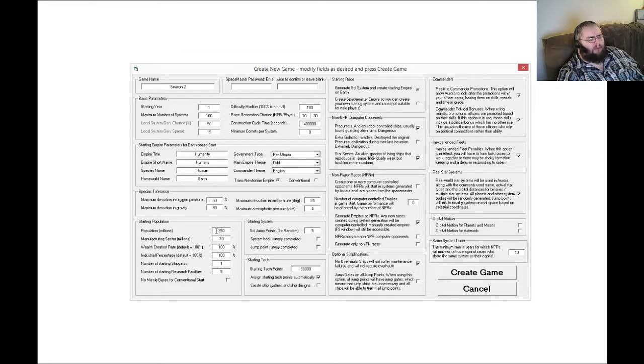I reduced the population a little. Probably doesn't make a huge difference, but 500 million is more than you really need, so I dropped it down to 350. The main reason was that it got me to 5 research facilities instead of the normal 7, and I'll explain why 5 is significant shortly. Other than that, this part's all the same.